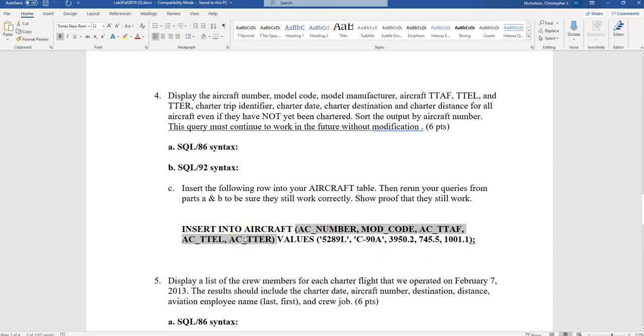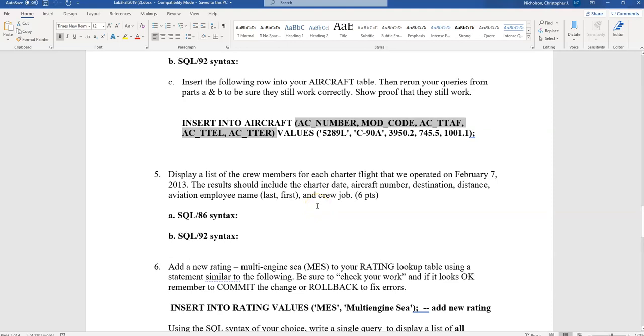This might have been redundant in this case because, if I remember correctly, we have something for everything in this one, because we have the AC number as the primary key and then the mod code and so on, so all these line up and you can leave that out. I think, double check it. I'm not going to look now because I don't want to waste any more time, but you can verify that. Look at how this table's constructed, aircraft, and see if it has a value for every possible column, then you don't need to specify the columns.